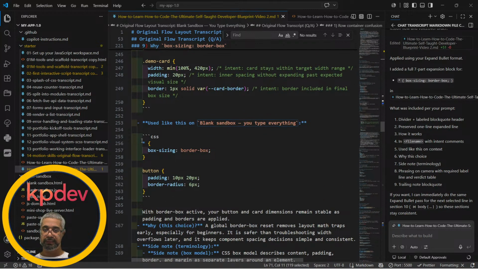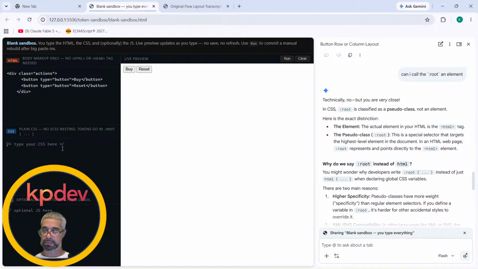And we're gonna take this universal selector. I'll make sure that he uses the keyword, or the terminology, universal. So yeah, box-sizing: border-box on the button. It's gonna have a padding inside. That's why the words are so far apart from the top and the bottom, the left and the right, because of the padding. So 10 to the top, 20 to the y-axis, so it's 10 vertically and 20 horizontally. Okay, so let me click run once again.